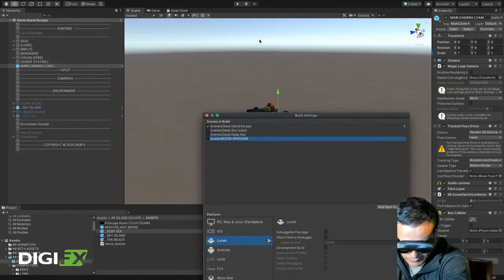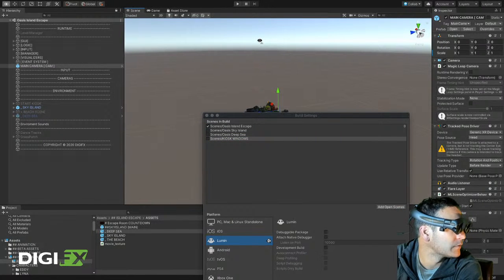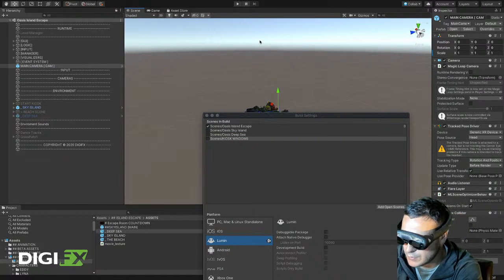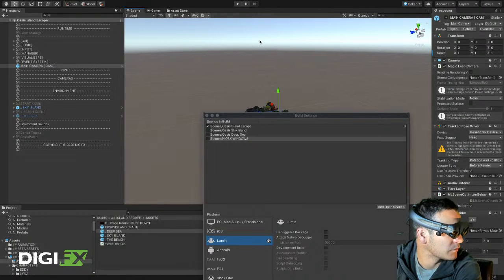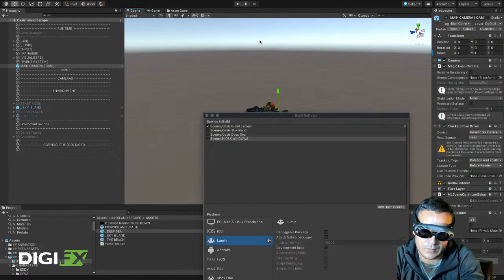I don't know why it is, but whenever I do a live stream, all this hardware is just bonkers. Nothing works like it should. Okay.